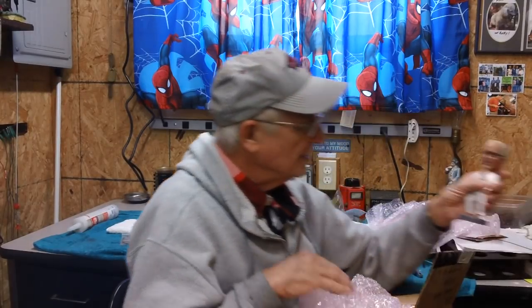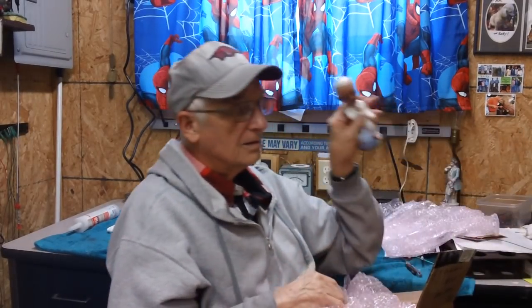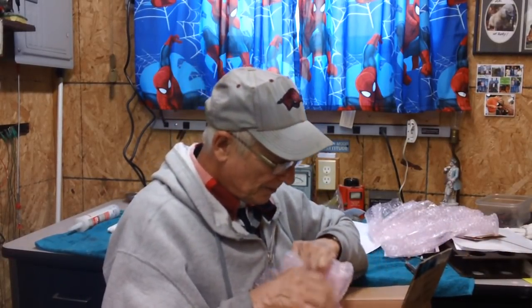It looks like some of the laminate came off down here. I'm going to have to do something about that. The decal came off. I don't know how we're going to put that back on. See what I can do with that. Cool bagoo. Nobody's got one of those, just me. Not even Buzz. He doesn't have one. I'd like to know where he got it myself. Tell me where he got it, buddy. Send me an email. You got my email.